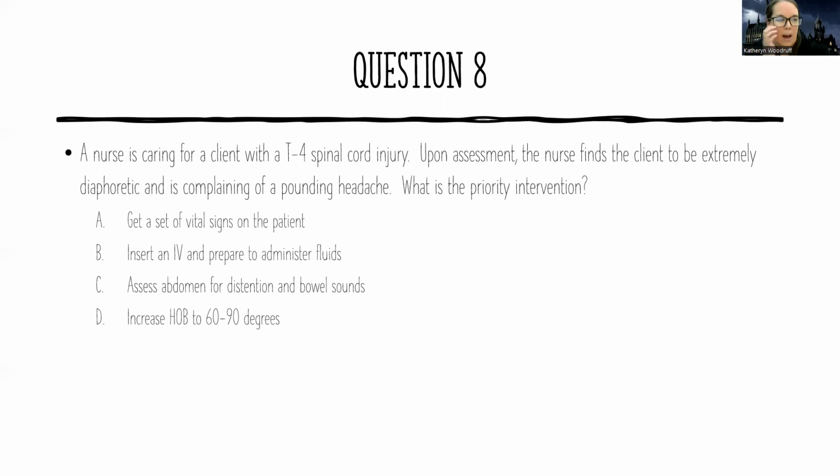I have to think, just based on the fact that they're extremely diaphoretic and complaining of a pounding headache, do I automatically know that they need IV fluids? I don't even know what their blood pressure is. I don't know what else is going on. And I don't know any emergencies for spinal cord that require fluid administration. I know y'all are thinking shock, but don't worry, we'll talk about it. So I'm down to A and D.